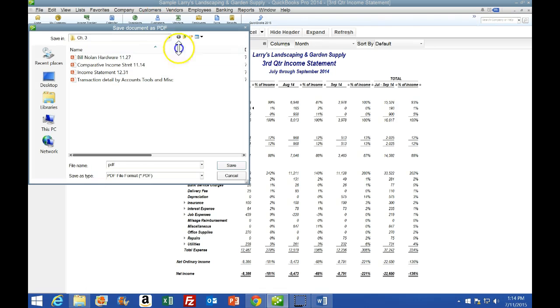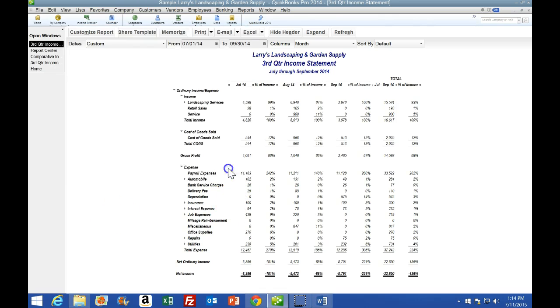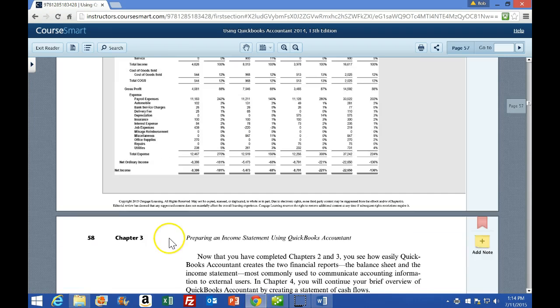You don't have to, of course, save it in both these formats. I prefer the Excel document so that you can upload it at one time. But if that is not an option, this will work as well. And there we have that. So we're going to save that, and there is that.